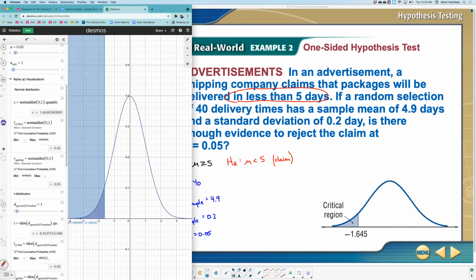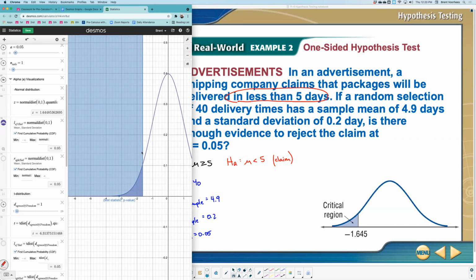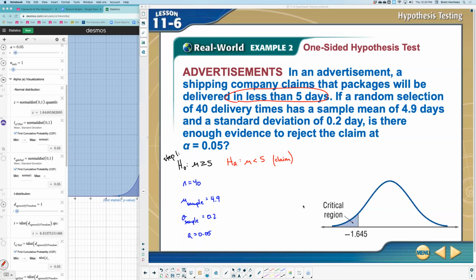Let me zoom this in. There, you see how this blue shade is shading this portion of the graph here. You can see that this test statistic is falling into the shaded region there. And because this test statistic is in this critical region, we would say that this actually is in agreement with the claim, but it fails the null hypothesis. So the null hypothesis, we would fail this, but we would actually assess that the claim is correct.